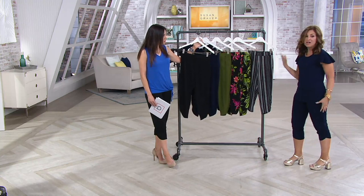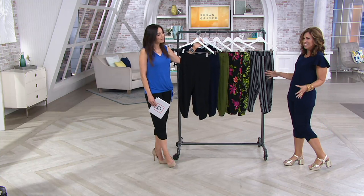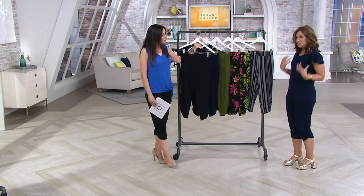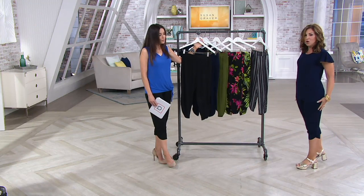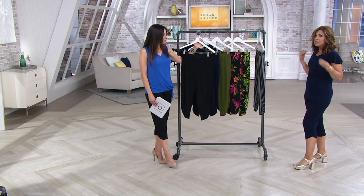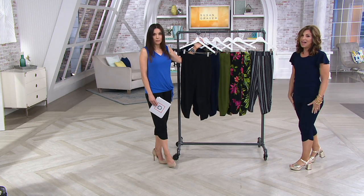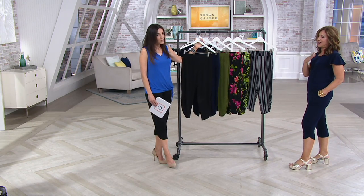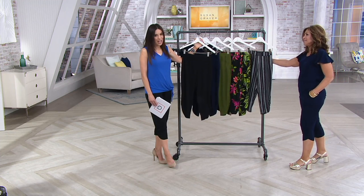They're all good — I love them all. I've really hooked onto the whole monochromatic look. Having the navy head to toe gives me a longer, leaner line. And then you really see the shape of the pant because it's so flattering. A pant has got to be figure-flattering. This will be the most flattering pant you will ever own. It's one of the best pants we've ever done as a crop pant.